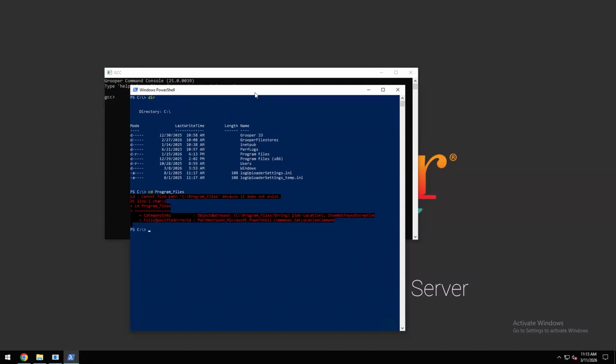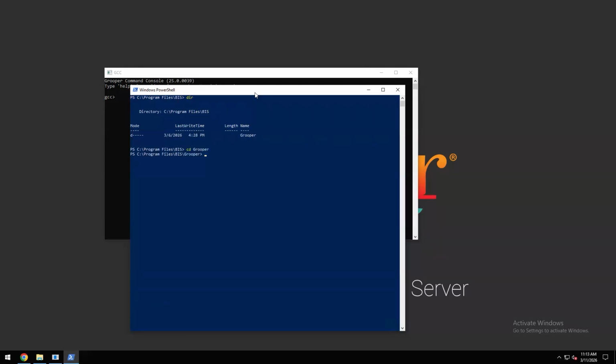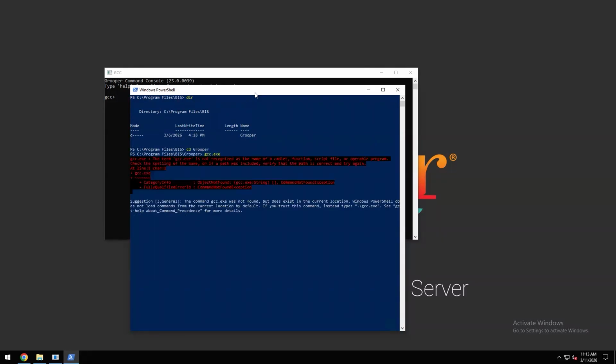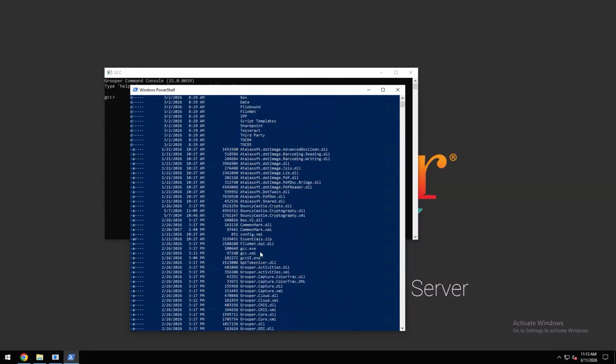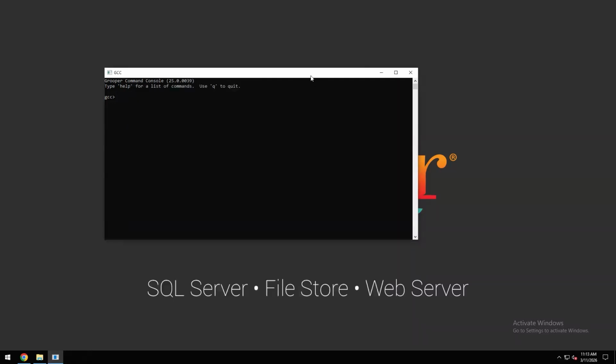So if I wanted to do / there, I could go to the program files. Do I have to do that? No, I think I'd do it with maybe a double quote. Yep. And then I could go to BIS, and then I'd go into Grooper, and then I would do gcc.exe. Maybe I don't. Let me see where it is here. I think it is just gcc.exe. Maybe I'm missing a command. But anyway, you could do this through PowerShell. That's the main point here.